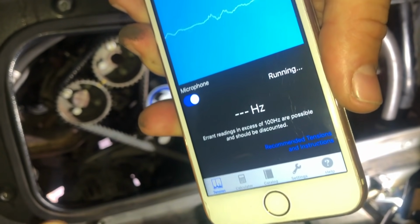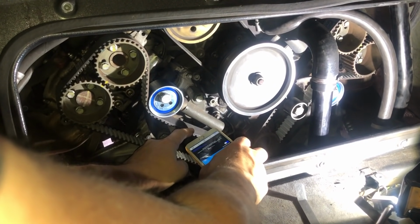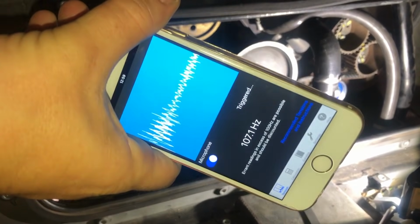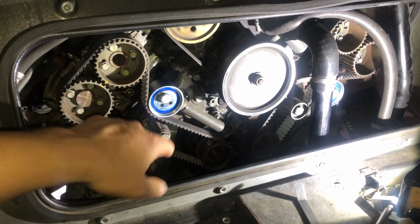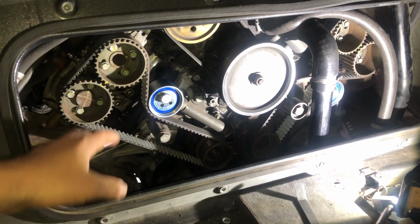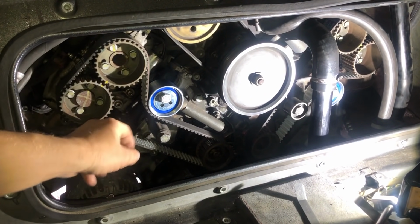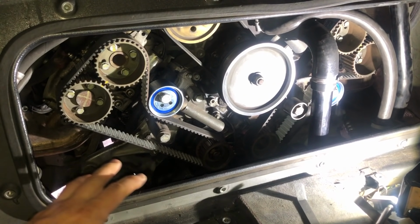And that's 106. Sorry, that's upside down. 106. It resets, like I say, every few seconds. 107. So I would add those two together, so that that's about 170, 180 at the moment. My tolerance for the cam belts is between 190 and 220, so that tells me that I need to tighten up my belts slightly to bring it within range.